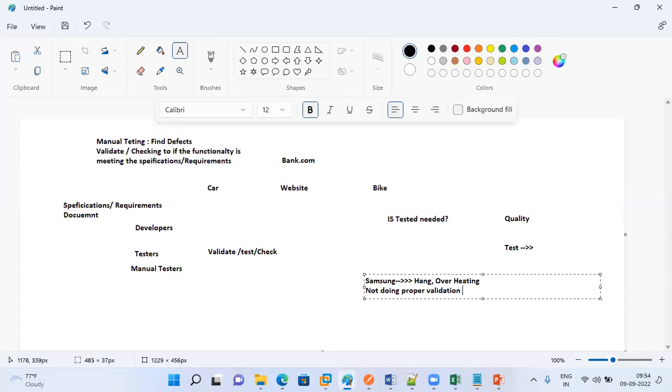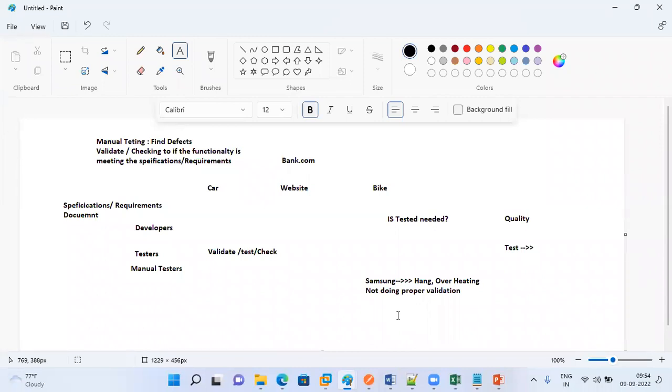You need to test under different temperature conditions and different environment conditions so that you can discover some kind of remote defects. Because of this issue, Samsung would have spent millions of dollars to replace those mobiles. In case this kind of issue exists, obviously Samsung has to replace the mobile pieces. By the time the application is in the market, lakhs of customers would have purchased that mobile, so they have to replace it.